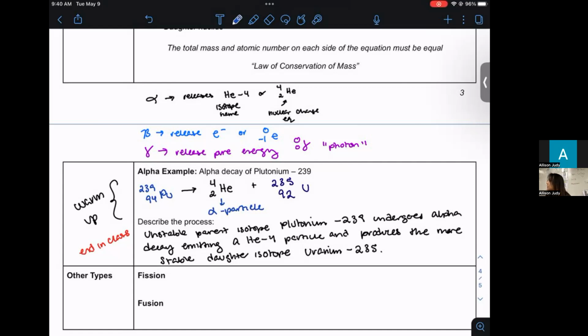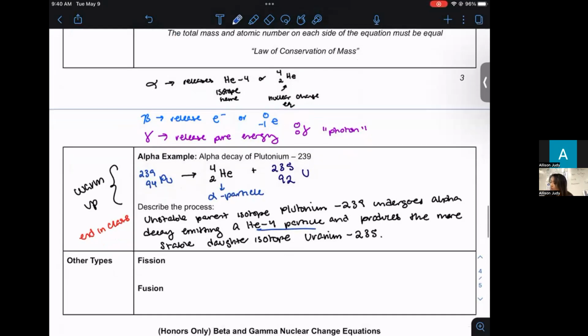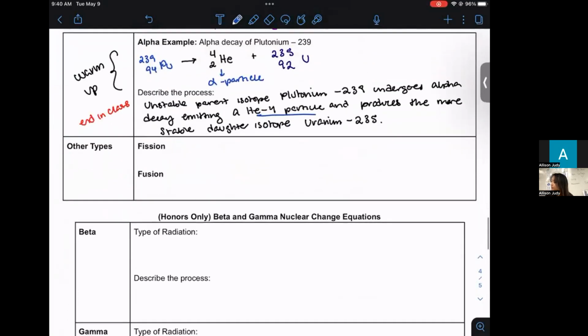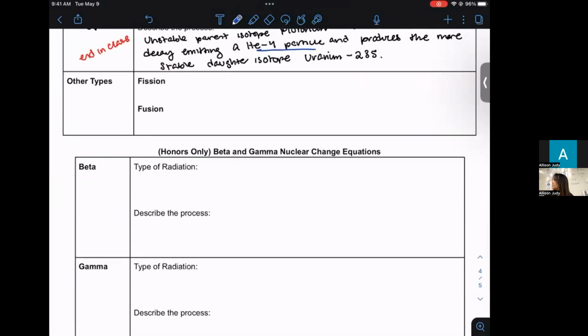Where is the dangerous high energy source? It's the particle that you're releasing. It's your high energy particle that's the dangerous, radioactive part, the part that rips through you. It's not the uranium that's the problem anymore, because that's theoretically stable. That should be fine. So that's alpha decay, honors. You will be learning about beta and gamma and be tested on writing those, but they're really easy. Some of you have already watched the video.